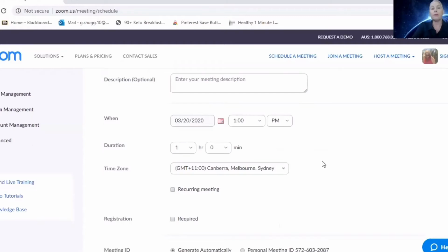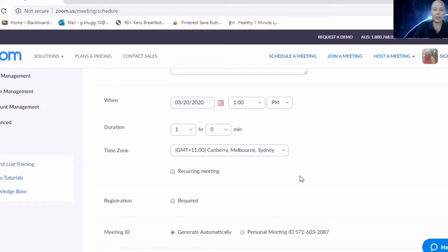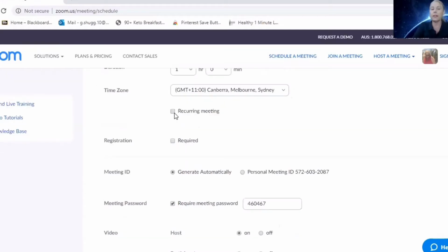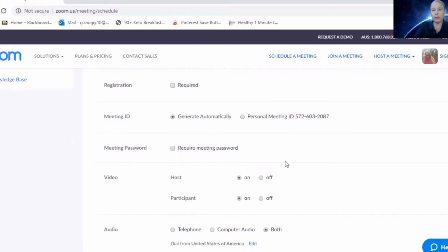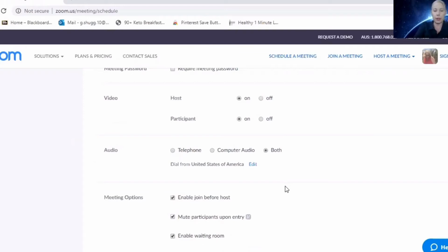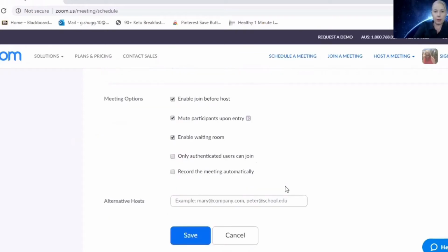This will be the same time zone. You've got to make sure your computer is set up correctly, but just double check you've got the correct time zone here and the duration of your call. Check that you've definitely got all the right times and dates. Is it going to be a recurring meeting? Is this something you're going to have every week or every day? Is there a registration required, or do you need a password to sign in? We've got a password option here, but we don't want anyone to have a password because I'm just sending it to my clients or family or friends.